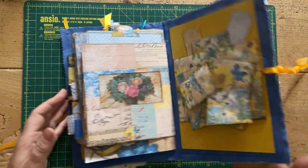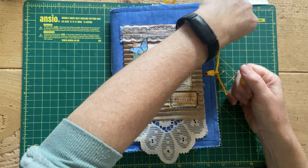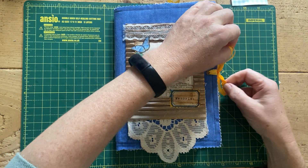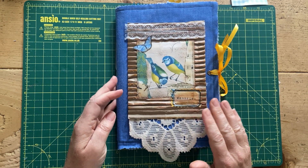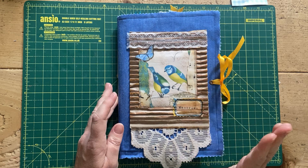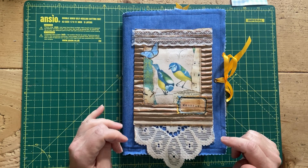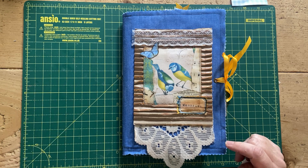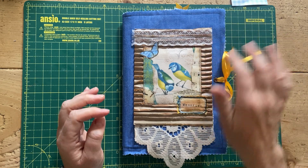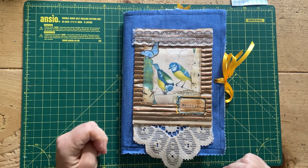That just all pops back in there, and that's the end of the journal! I hope you have enjoyed this series — I'm sorry it's taken me so long to get it finished. I may go back and do a little bit more, but I do think it is finished. If anybody's interested in the journal, let me know — I may at some point pop it up on my Ko-fi or Buy Me a Coffee site. It doesn't have a home as yet so you'd be more than welcome to claim it. I'm not sure what I'm moving on to next — I've got about three journals on the go to finish, and I do have another kit to play with from Sunny Creates, so I'm looking forward to getting started with that. Thank you for joining me today, enjoy your own crafty time, and I'll be back as soon as I possibly can. Take care, bye bye!